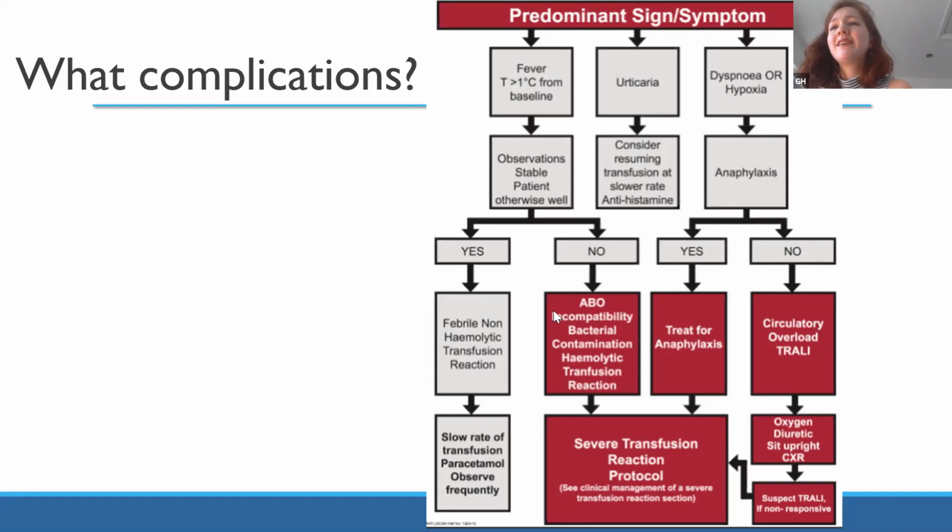The other thing is, when you're checking the blood bag against the patient's label, have a look at the bag itself, have a look to see if there's any obvious contamination in the bag. They might be having a bacterial contamination of the bag. In that case, you're continuing with sepsis 6 and contacting your seniors.